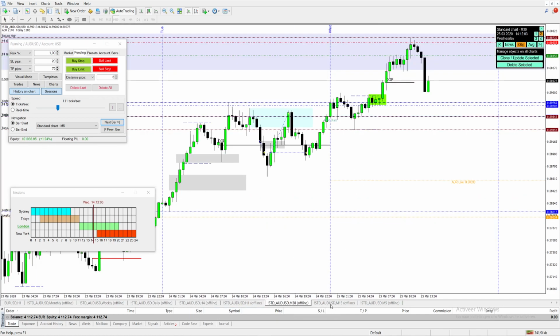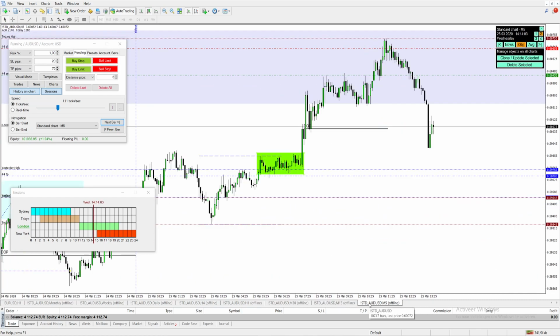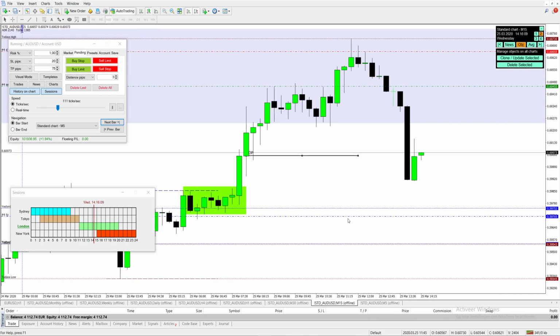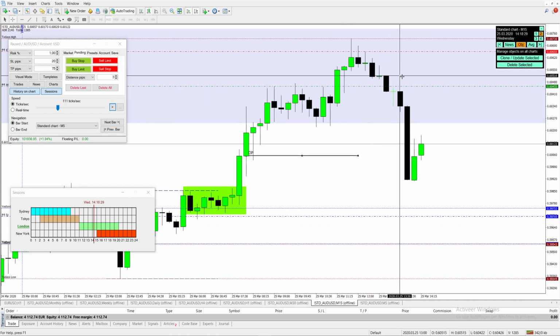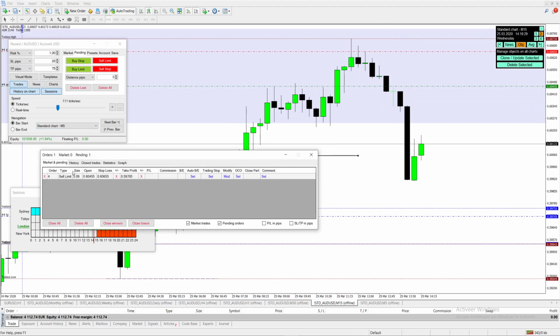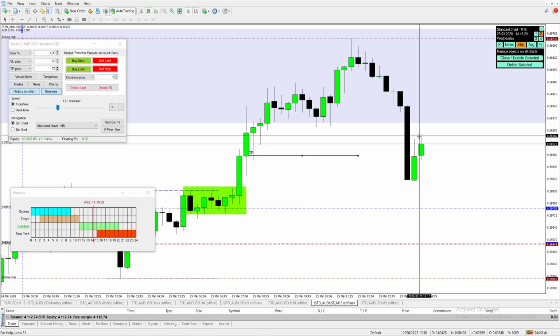I'm seeing if there's something. We have another 15-minute fair value gap being left behind. So this is a breakaway gap right now because price has already been balanced, it looks like. So let's remove the other limit. There's another opportunity in this fair value gap. We already tapped into it.